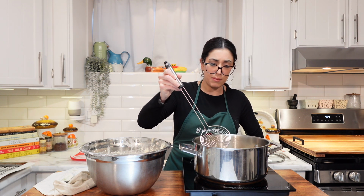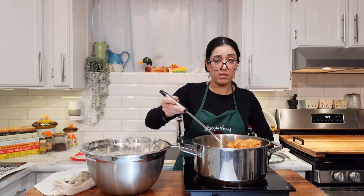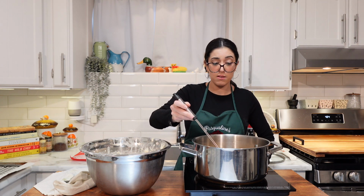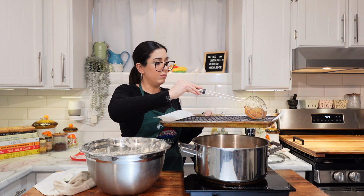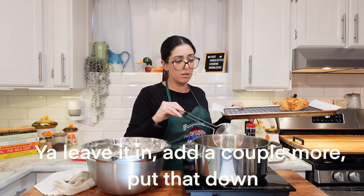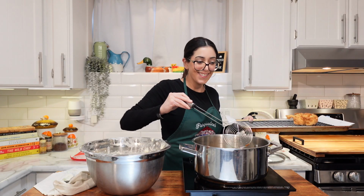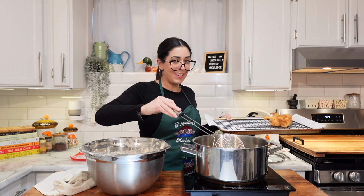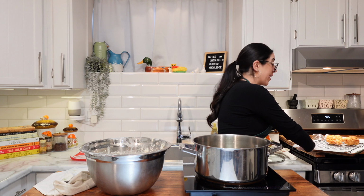I'm gonna flip these again. I don't know, that looks like a chicken leg. Can I see it? That's perfect. Oh, taking that out. Wow. I feel like that needs to fry a little bit more. Yeah, leave it in. Add a couple more. Put that down. Mom, I can't multitask. Okay. All right. Next. Okay, that smells like the fair.